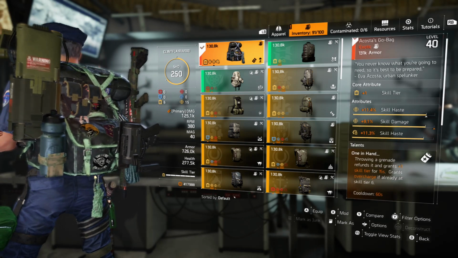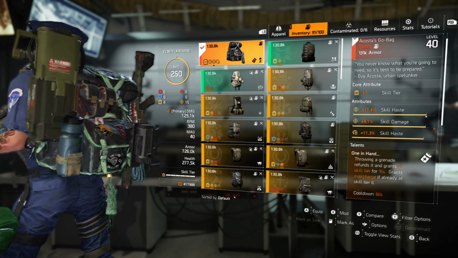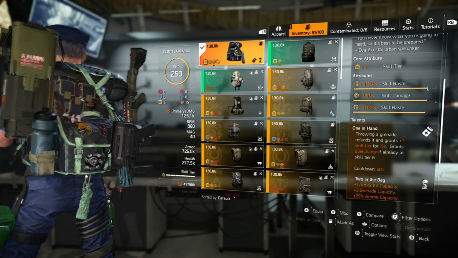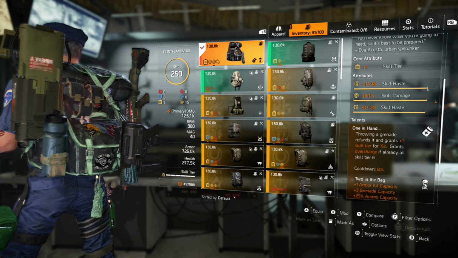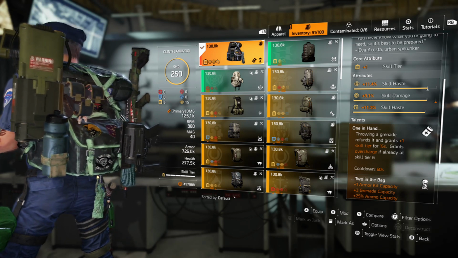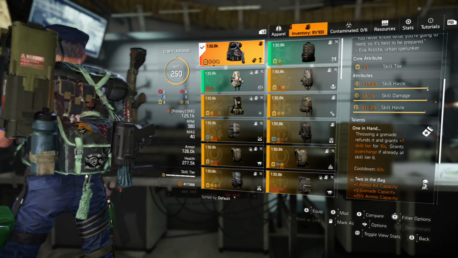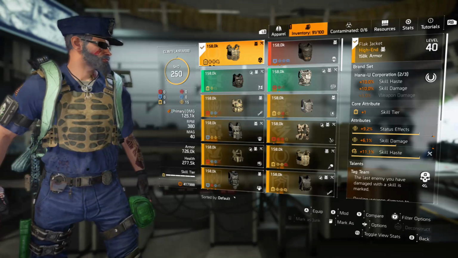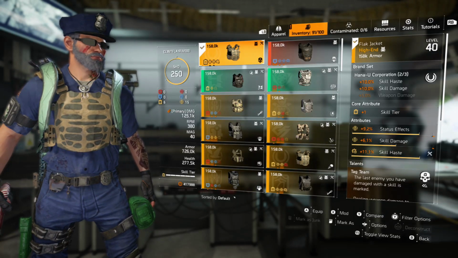Now, in terms of the utility mod, it has to be skill haste. Guys, skill haste all the way on this build. So with this, the key is you need to throw your nade, and then you have 15 seconds where you need to start spamming the Oxidizer because the radius is mental. And when I go through the skills, I'll demonstrate how mental. But what is the cherry on top of the cake is the chest piece.